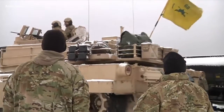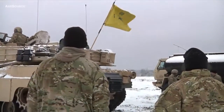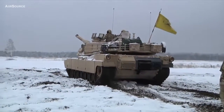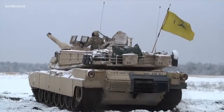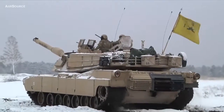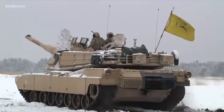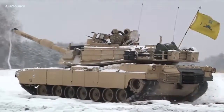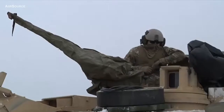Yeah, so we flew in from Fort Carson, Colorado, and rapidly, already within 12 hours, we had our main battle tanks and our sustainment piece able to get off the rail, start our prep-to-fire checks, build our load plans, conduct maintenance, and then voila, within 10 days, we're already firing. Actually, we maneuvered at 8 days. We already had vehicles out here conducting maneuver.